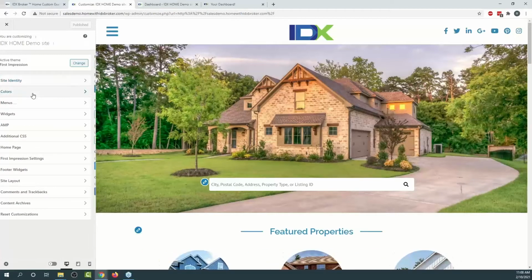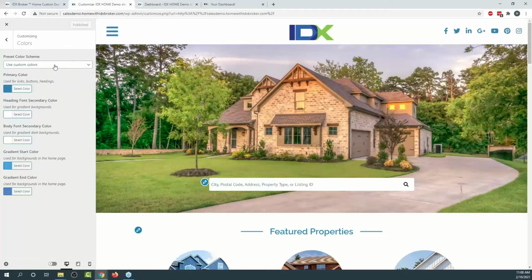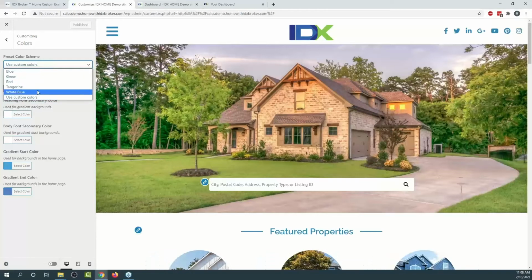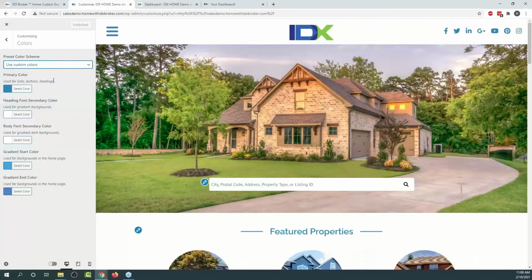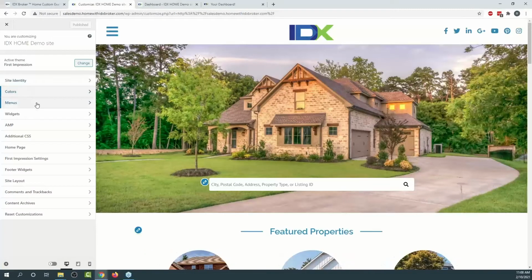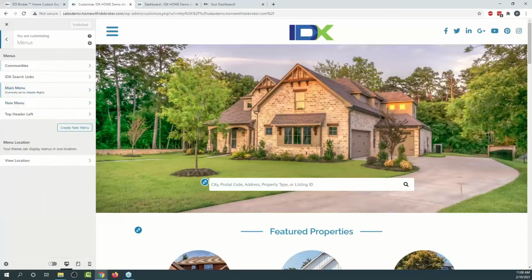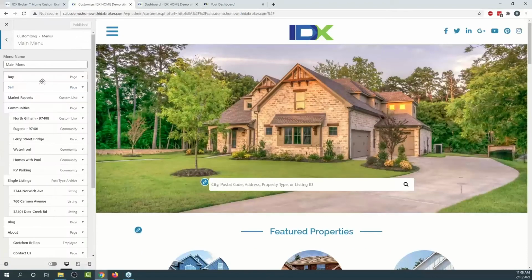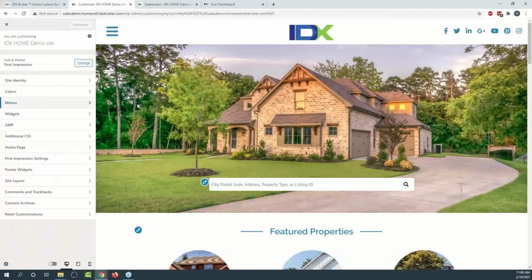If you move a little down, you can manipulate the main colors of your theme. If you'd like to choose some of the default colors, you've got those options. If you want to go specific to your brand, like if you didn't have an image, you could use these, or the custom colors would be perfect for branding and matching to any logos or any desired look that you're looking for. This is also a section where you can edit the menus of your website. This is the main menu, and we can find everything and edit here from within. So there are a lot of options that you can edit, the core and first appearance settings, right from within the customizer.